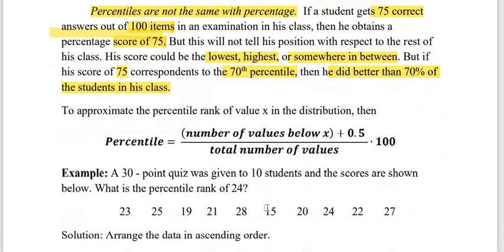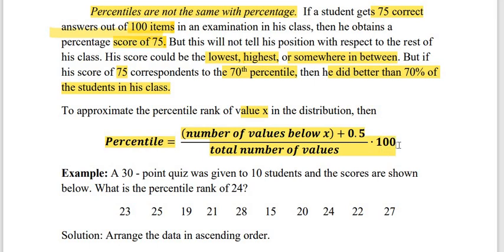Okay, now, to approximate the percentile rank of value x in the distribution, we are going to use this formula. So again, tandaan lang, this is just an approximation. Ibig sabihin, meron pang ibang way ng pag-compute ng percentile, but it is much more difficult because it is much more accurate, right? But since we are only in Math in the Modern World, and Math in the Modern World is an introduction to all the lessons in mathematics, hindi na natin kailangang pahirapan sarili natin. Approximation will do. Diba?